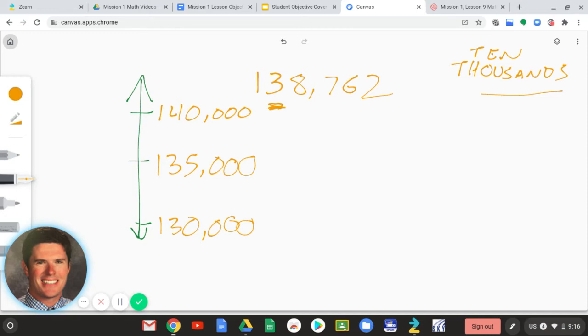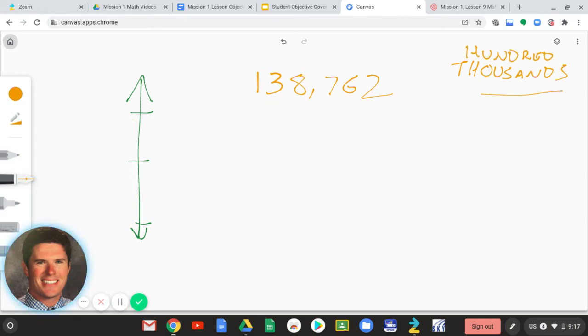So we can do this two ways, on the vertical number line or using that trick I gave. If I look to the place value directly below it, it's an 8. Is 8 greater or less than 5? It's greater. So does that tell us that we want to round up or round down? It rounds up because it's above that halfway point. It's closer to 140,000 than it is to 130,000. So rounding 138,762 to the nearest 10,000 is going to be around 140,000.